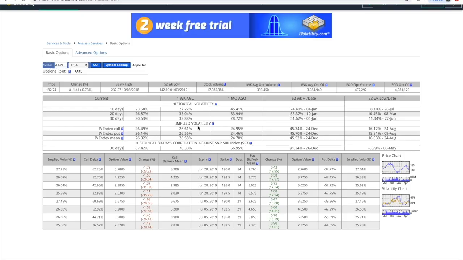When you're comparing that to its 52-week high or 52-week low, then it can determine if this is actually a volatile move or a non-volatile move for the stock. If its 52-week high is reading at about 45% and 52-week low is reading at about 16%, then that tells you that this currently is a small volatile stock. It's not too volatile, but it's also not too non-volatile.